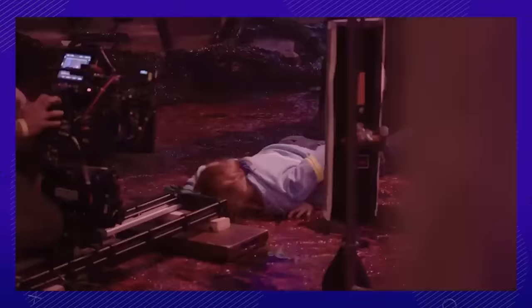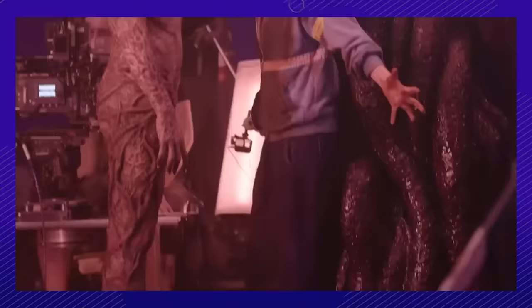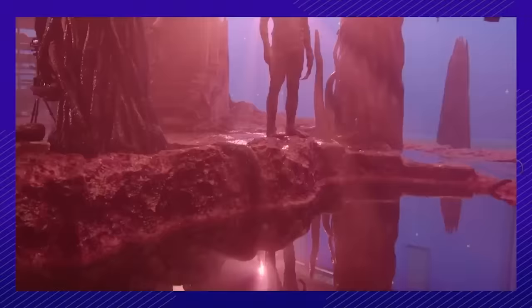Number 5. Well, Vecna was definitely no hot dog, but the outfit was pretty real. Sadie felt incredibly lucky to not have to work with another CGI monster, and instead work with Jamie Campbell Bower in a mostly practical Vecna prosthetic. Which kind of, you know, made it easier for me so I'm not like staring at a man in a green suit. She spent somewhere between 4 days to a week in the lair.